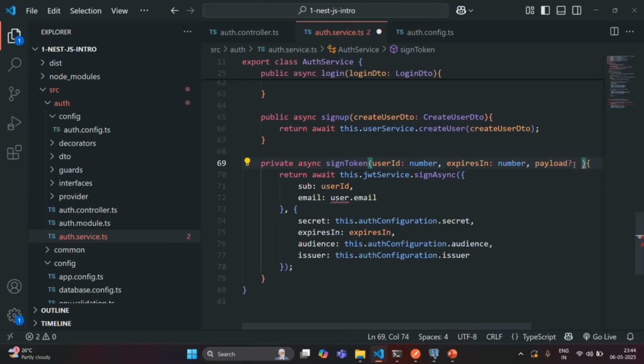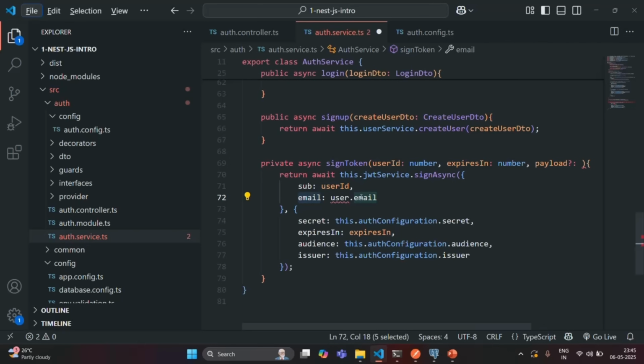In advance, we don't know what the payload will be. Currently, in order to generate an access token, in the payload we are specifying the sub and the email. But later it is possible that you want to generate a stronger JSON web token. At that time, along with email, you may also specify other properties like the username of the user or the complete user object.